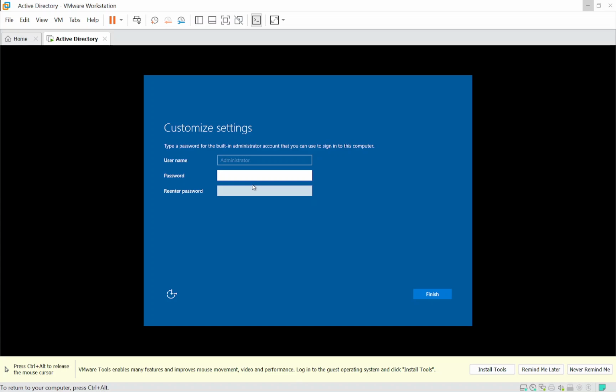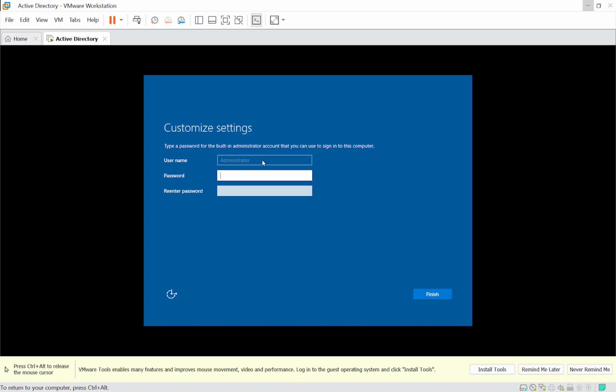Once the installation is completed, you are to get these features. What next is you are going to set up a password. Be mindful, this password must contain uppercase, lowercase letters and numbers.